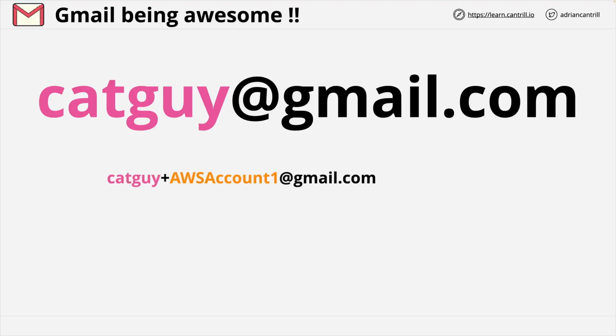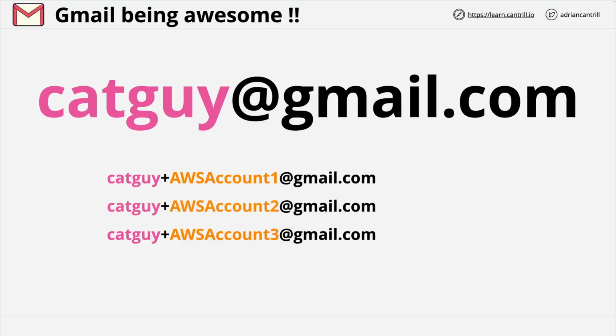So the whole email address would be catguy+awsaccount1@gmail.com. You could also create a second, using AWS account 2, and then even a third, using AWS account 3. Now these are all unique email addresses, but they've required no configuration.